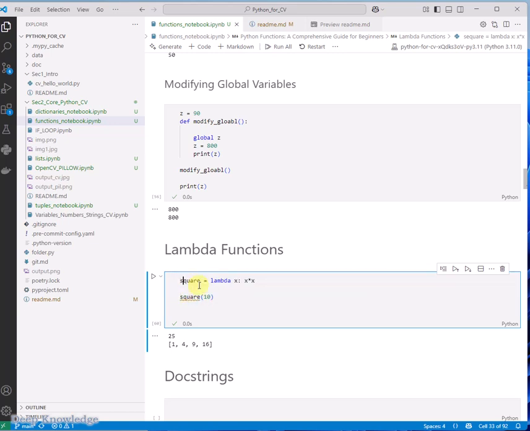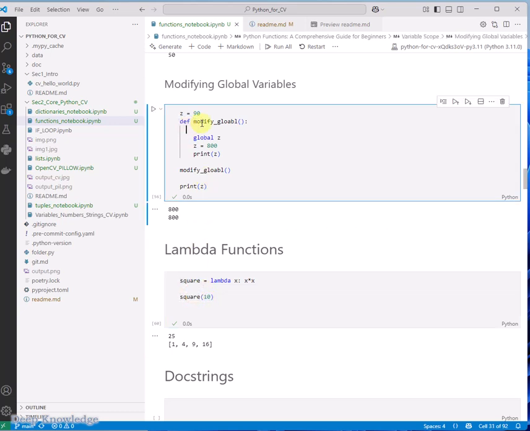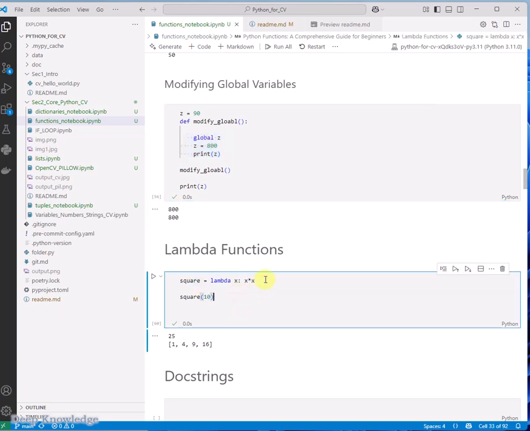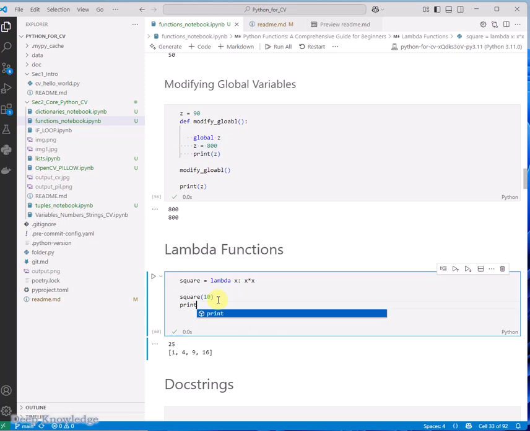When I call any function, it will execute whatever is in the function and give you a printout or a return value. Here it's like a small function that's doing a square value. So I define this, and I call this square with 10.